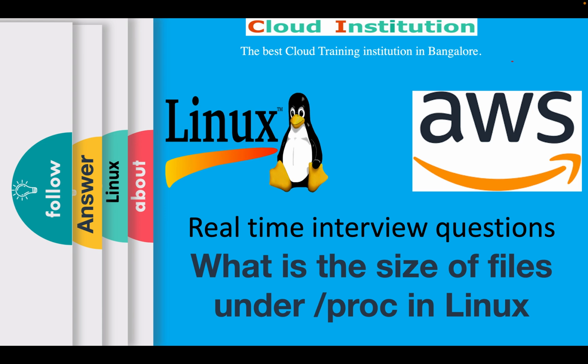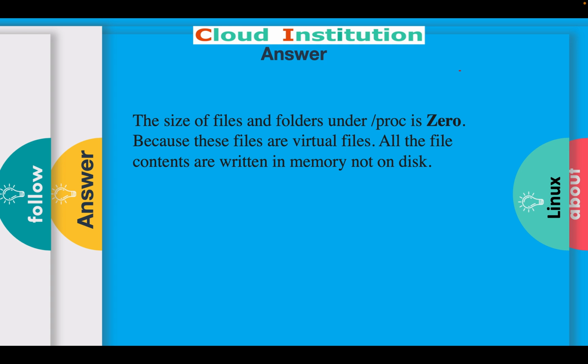You must be wondering, what could be the size? The simple answer could be that the size depends upon the content of the files and folders, whatever content we have inside. But that answer is wrong. The size of files and folders under slash proc is 0. Because these slash proc files are virtual files, and the file contents are written in memory, not on disk.